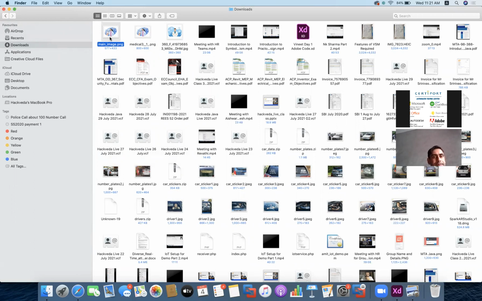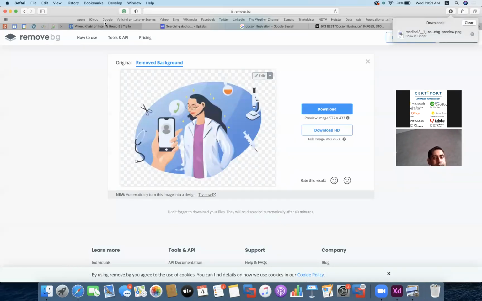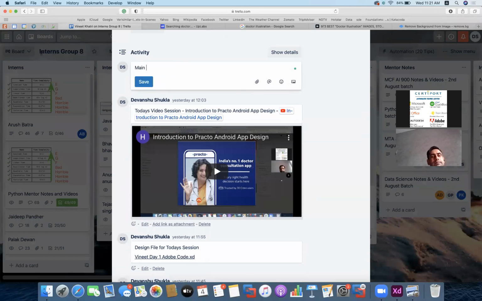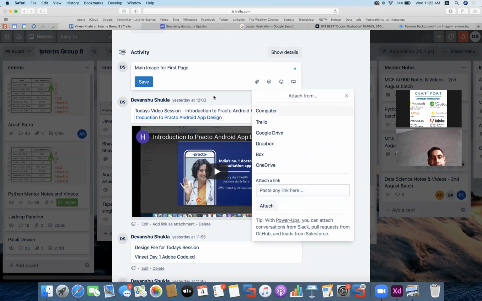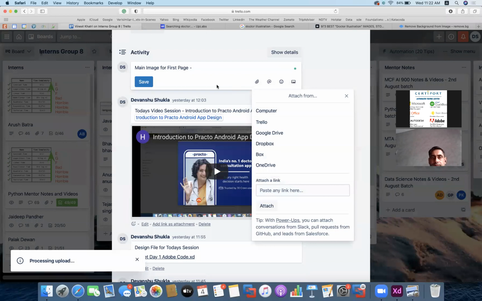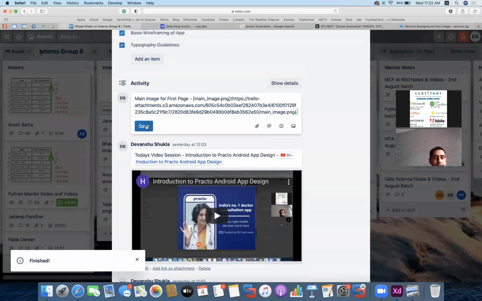The rest we will change the content when we get into the coding part. I've got this main image, which I'm going to upload on your card also. Main image for first page. This is the main image which I've uploaded over here for your reference.